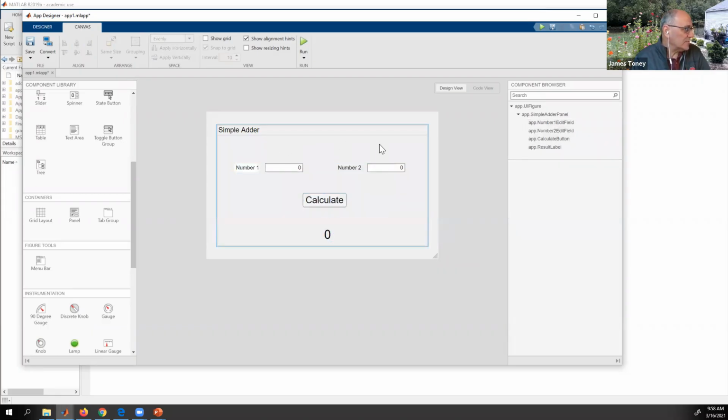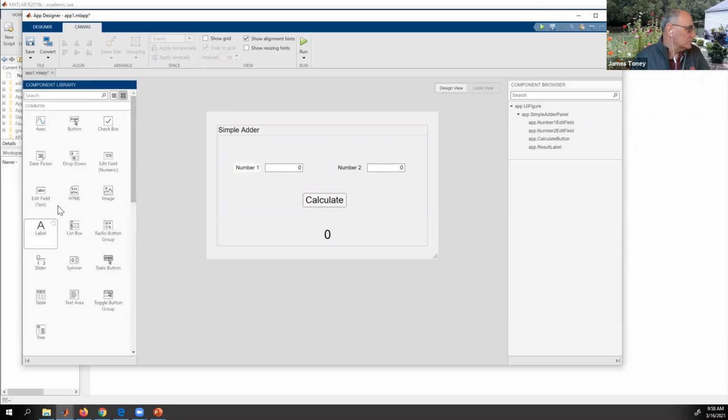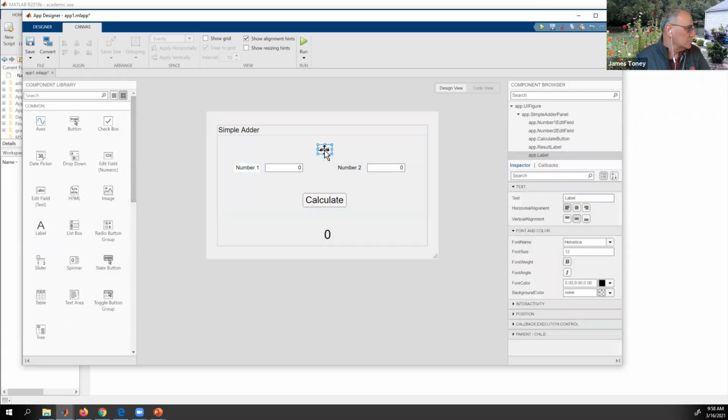And then maybe put some instructions up here, put another text label. It says something like, enter numbers in both boxes and click calculate. And let's make that bigger.